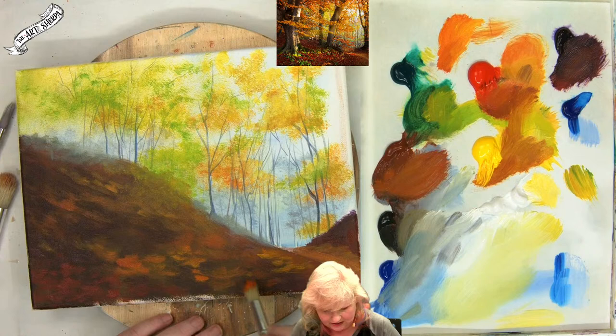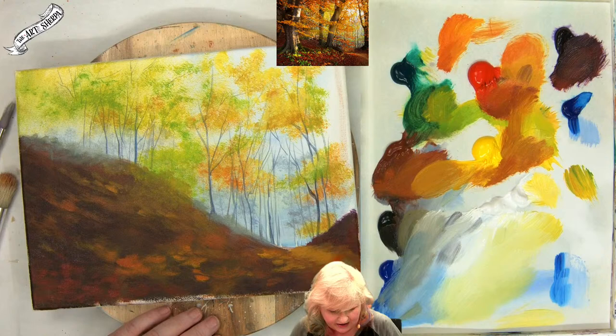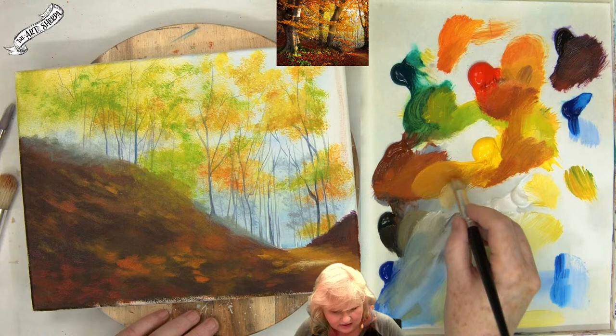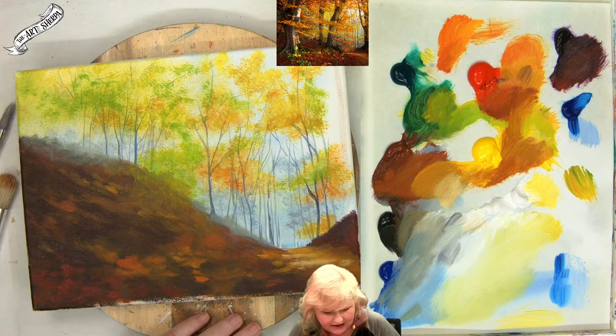Now, the path has a lot. I'm going to get a lot more yellow into it. I'm going to come like this in the path. I'm going to sweep my brush back and forth, kind of shaping the path with my brush stroke, right? And then if I get a little white into that same path color, then we can also maybe speak to a little bit of light that comes across our path. Sometimes your path has a little dappled light that might come down from the trees.